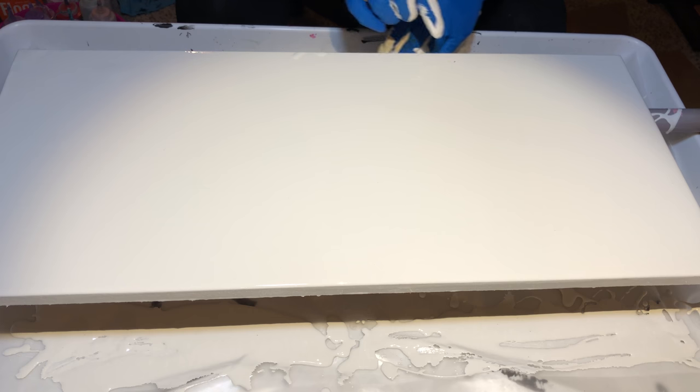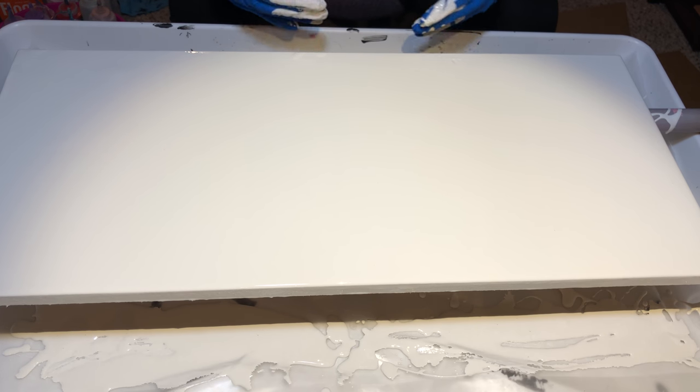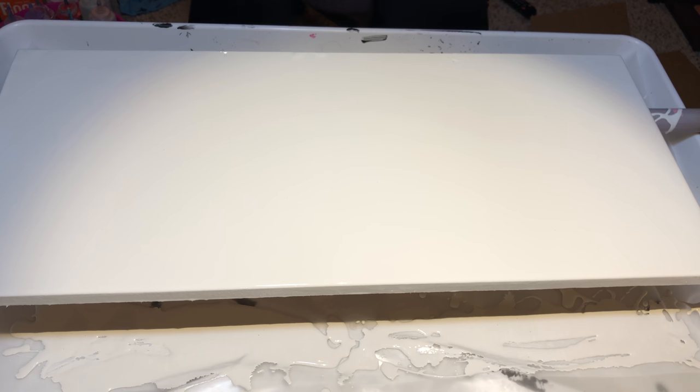Oh wow. To see if it was the MDF or not, because it really didn't go all that well at Jamie's. But like I said, this is already looking better, so I really think it was the heat.